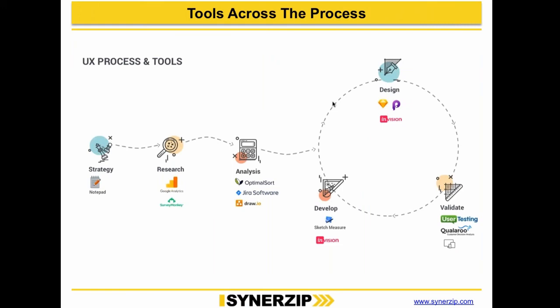But what we have observed so far is that we keep the core strategic and research part pretty simple. So Google Analytics or any analytics data is a pivotal, I would say, starting point for gathering the basics for your research or understanding the existing user behavior. A lot of times, even quick surveys through tools like SurveyMonkey come pretty handy. But in general, our observation is that you can keep things pretty simple, and instead of using really sophisticated tools, you can always use some straightforward, easily available software like Jira, which will definitely serve the purpose.